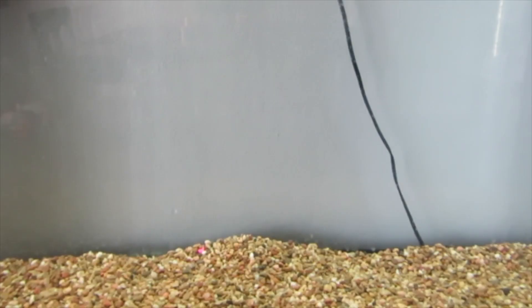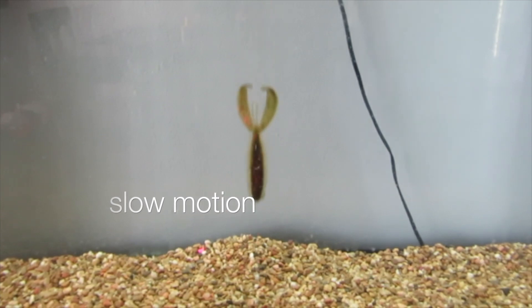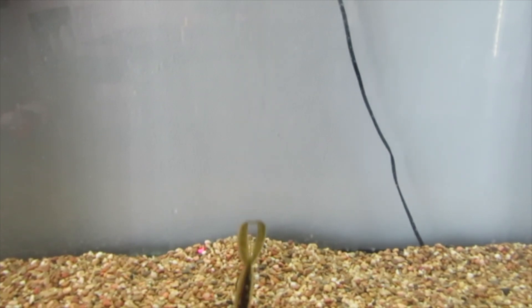Let's put it in the tank. This is what it looks like when it falls in the water. You see that? The weight goes first, then the bead, and then the bait. Look at that action — look at how that looks in the water. The weight goes down, it brings it down straight, and then the bait falls.